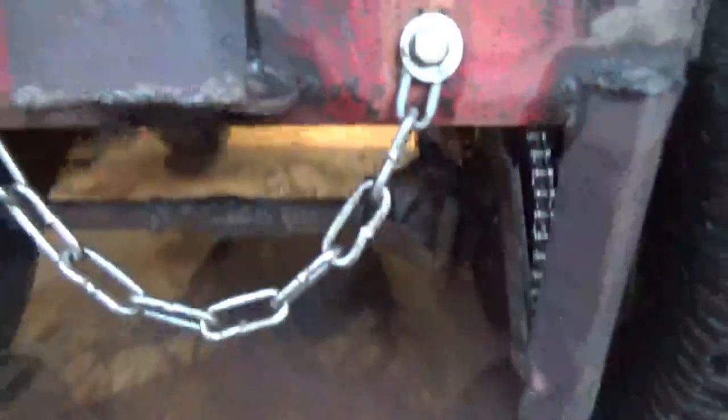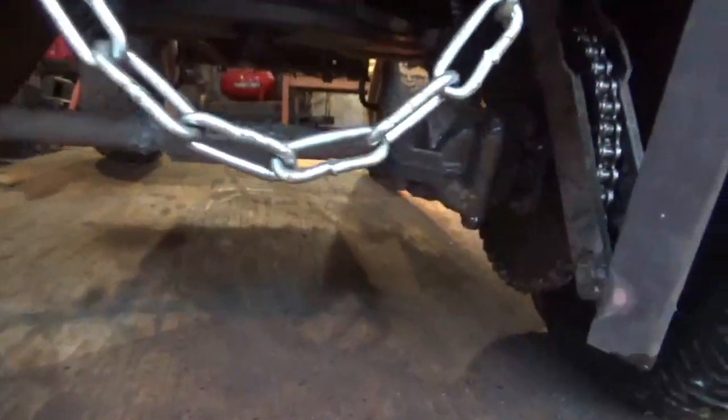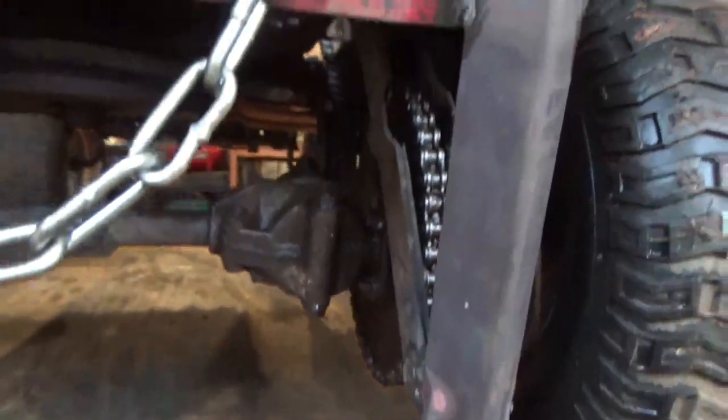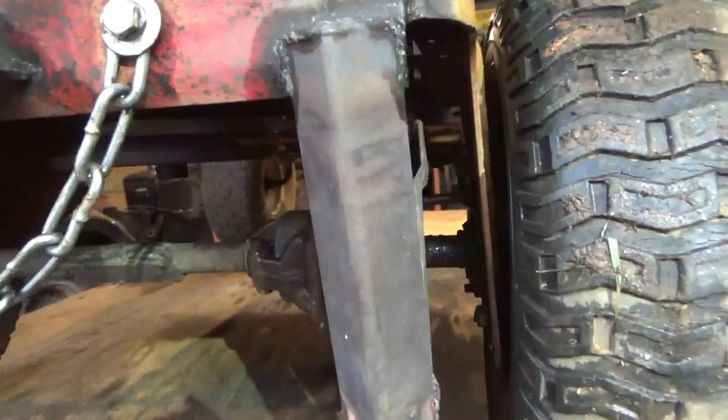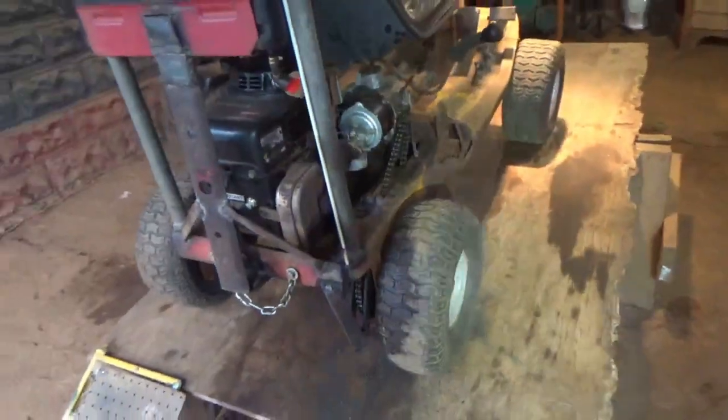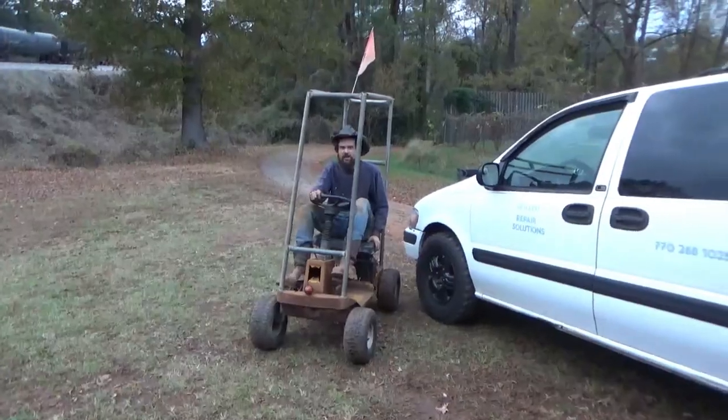So we got us a little chain guard built here, out of some scrap metal, got it welded together, and hopefully this will keep the chain on it. So I'm gonna get it off the lift and see if we can rip it through the yard a little bit.